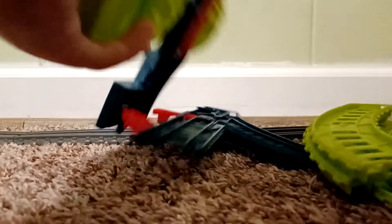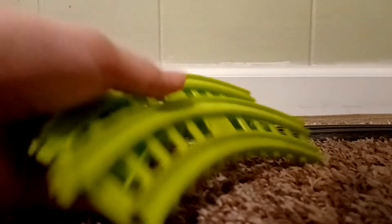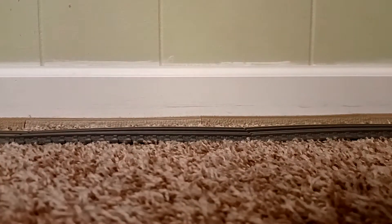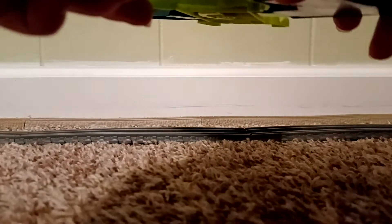Here are the pieces in this bag. As you can see, here's a switch — I now have two of these since the first one came from the Fix Them Up Fronts set. I also have three more long green pieces; I got two of them from that same previous set. And the last piece in this bag is the stopping piece, which can move around — I think that's pretty cool.